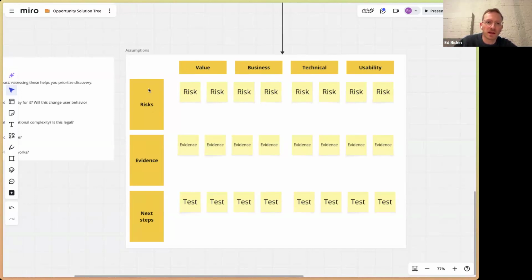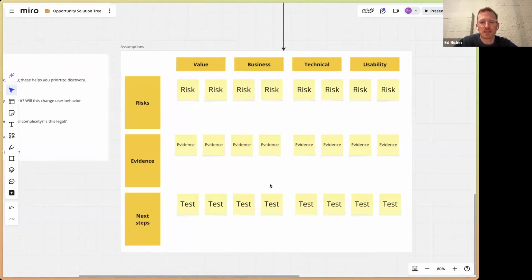And then the other thing I like to do is map this out by saying, okay, what is the risk? What evidence do we have that this is a risk, or is not a risk? Why are we worried about this? And therefore, what are the next steps? So how would we test this or how would we reduce this risk? And for me, the trick here is not that we fill out all of the boxes for everything and have 20,000 post-its. That's generally actually counterproductive.